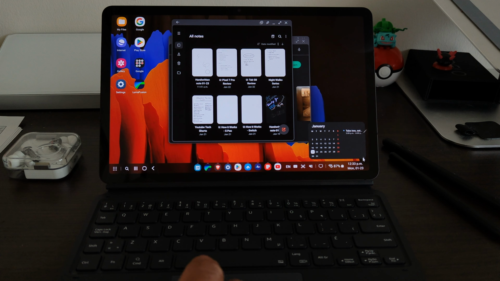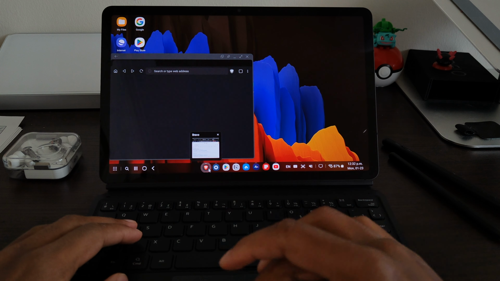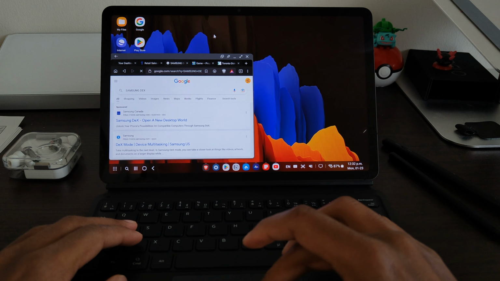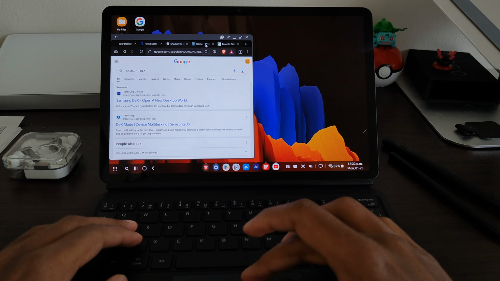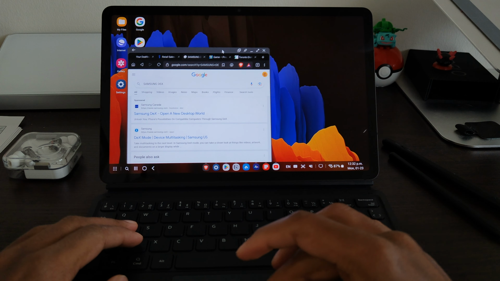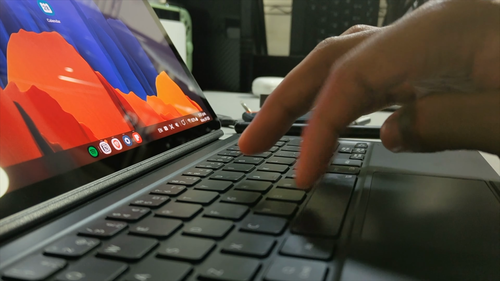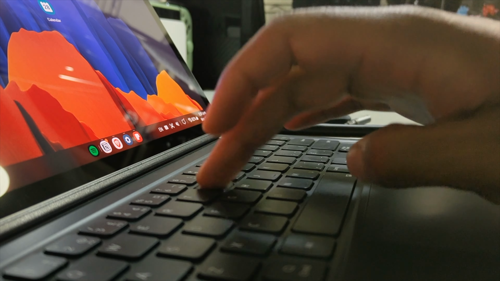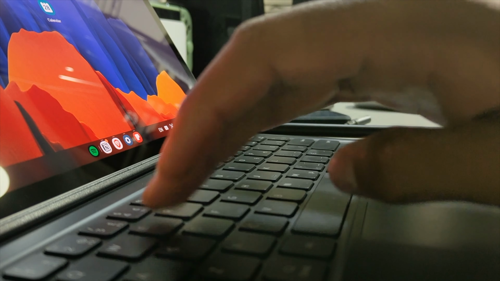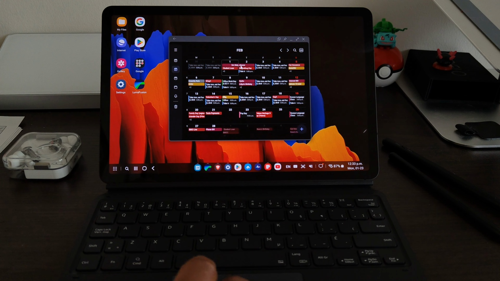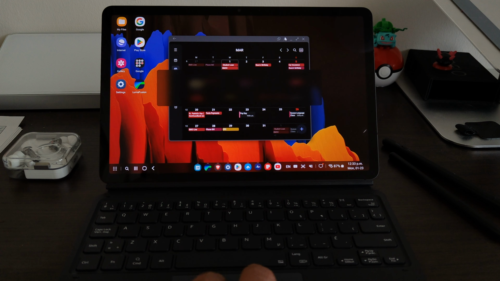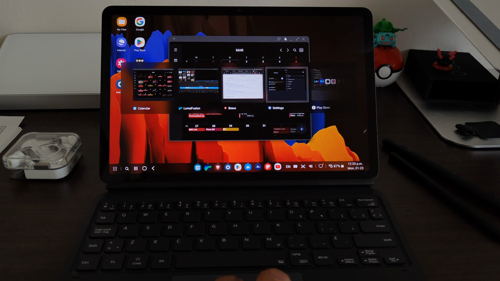And then the best thing about Samsung DeX is that it just naturally opens apps in floating windows, and you can manipulate and move the apps anywhere on the screen. And there's just so many different things you can do in Samsung DeX in terms of multitasking and just being productive. And then when you pair it with the native keyboard that it's compatible with, it really feels like a little laptop that you can interact with and manipulate and use your fingers, and also use the high quality S Pen that it comes with.